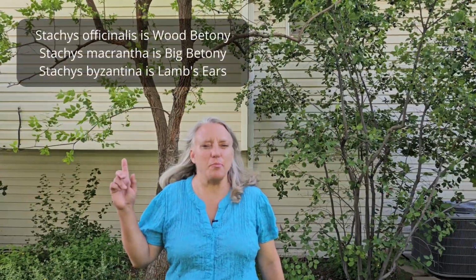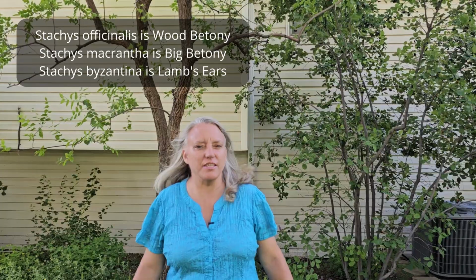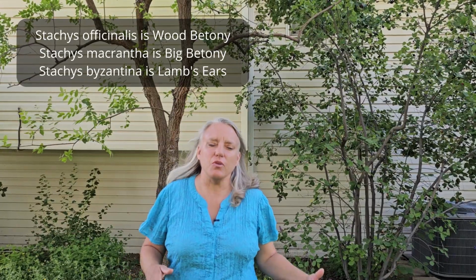Now there are different kinds of betonies. I will link the name up above because I can't remember the exact scientific name. But the medicinal Wood Betony is different than the garden betony. And today we're going to talk about Wood Betony. Let me show you what my new little plants look like and talk a little bit about the plant.